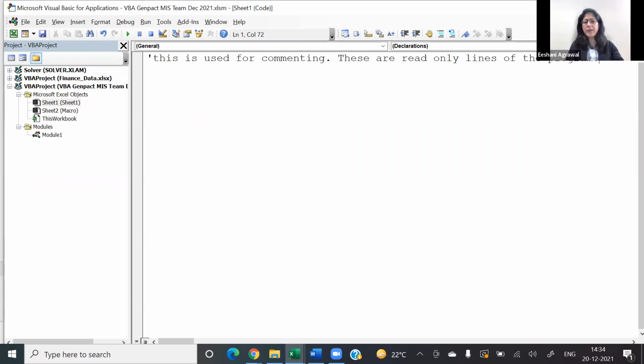And why do we need comments? Sometimes when you're writing a larger set of code, if you have the habit of writing a small line to explain what this block of code is going to do, it really comes in handy. Even if I open my work from a few months back and try to read the code I have written, sometimes even I have difficulty understanding what this block was doing versus that block. So it's a good habit to write comments.